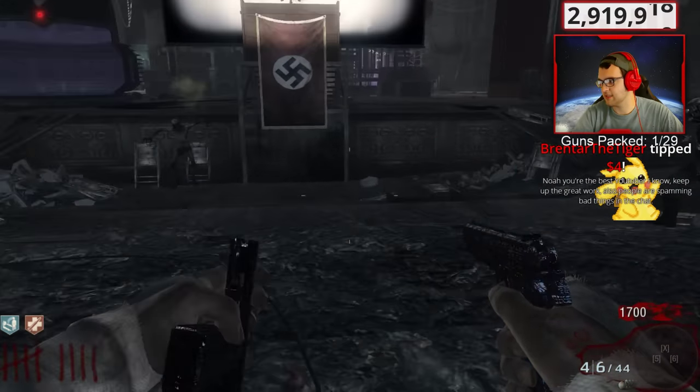Okay, so we got the Galil. We still have the Resonator, but we're just gonna have to... actually, nah. Strike was weak. Keep this for now. Hey, no, you marked the wrong gun off. You packed the RPK, not the HK20. Yeah, I fixed it. I just said the wrong name. I corrected it. Don't worry.